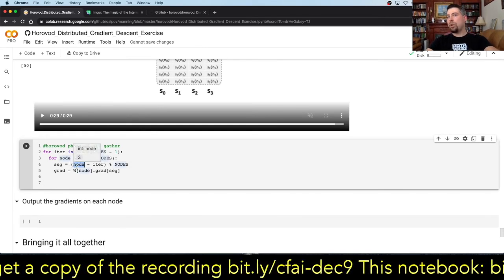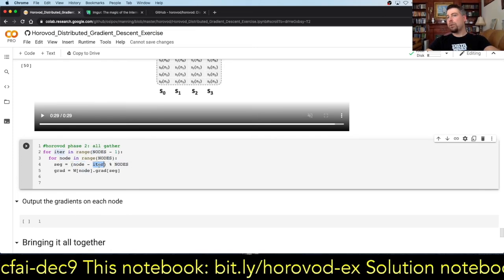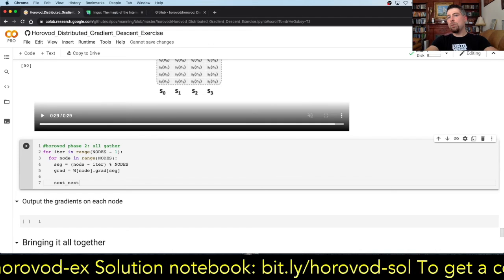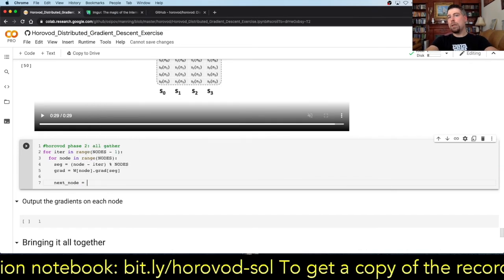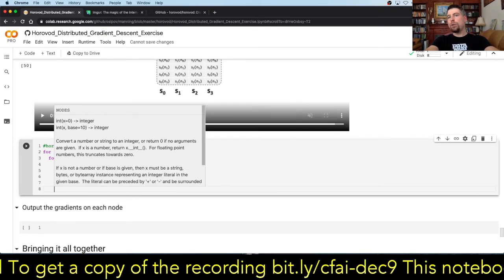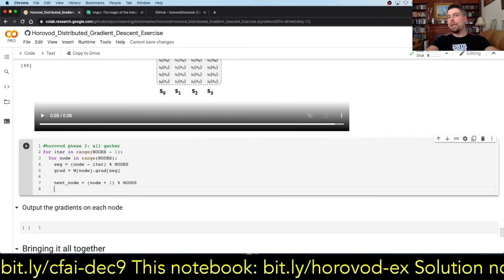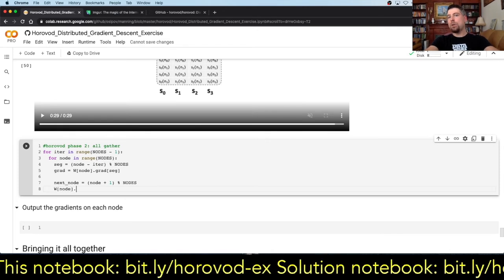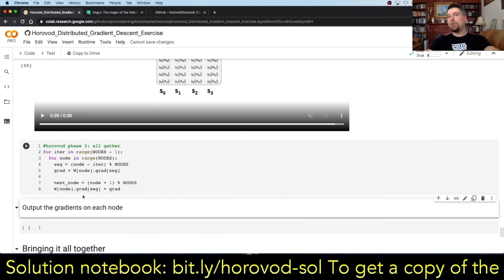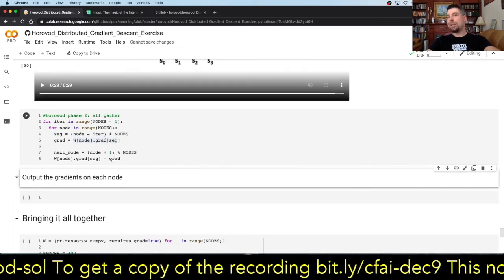This makes sure that node 0 in the first iteration communicates the gradient segment from segment 0, which is what you're after. And next, let's send that segment to the next node. Next node is just node plus 1, mod nodes. Let's go ahead and simulate sending of the segment. Notice that now it's not accumulating the segment, it's actually updating it in the next node. So grad segment is equal to grad, and that's it. This basically updates the segment in the next node using the current node segment value.